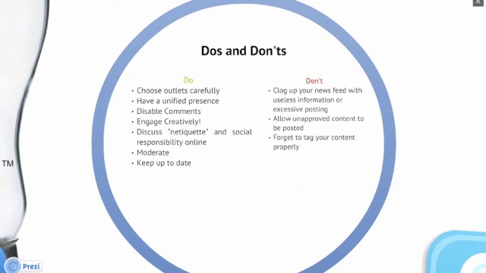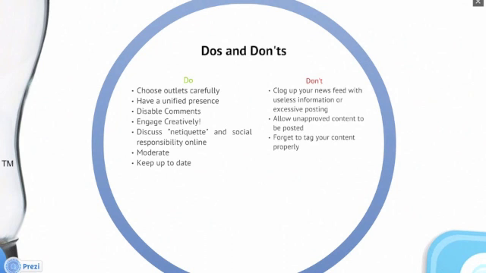So do choose your outlets carefully, and this is a wonderful opportunity to have a discussion with your group about the advantages and disadvantages of certain types of social media. It's a really great way to sneak in a little bit of a conversation about online safety without being preachy or trying to tell them things. Get the information from them, get them to talk.